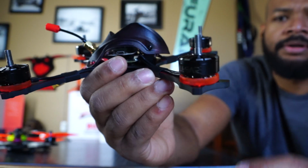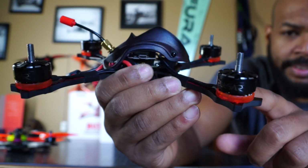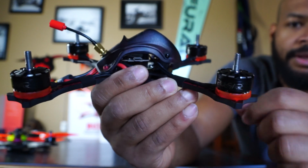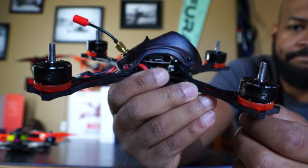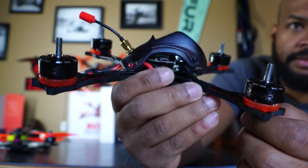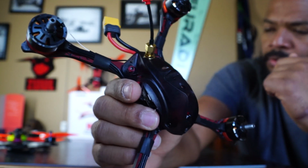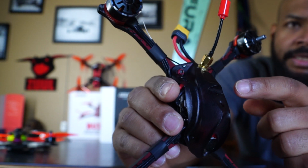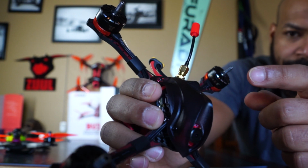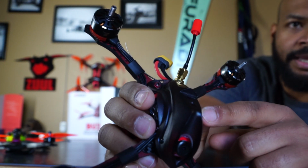So it's got the new Pulsar motors. And I'm sure you guys have seen the videos, but the base of the motors have LEDs. And when you throttle up, the LEDs get brighter. And you can switch out these LED covers for different colors. So there's blue and clear that come in the box. I'm just going to leave them red. And then if you didn't know, the Mini Magnum has two built-in RGB LEDs on the flight controller. So when this lights up, you can see those LEDs through the canopy, which is pretty neat.